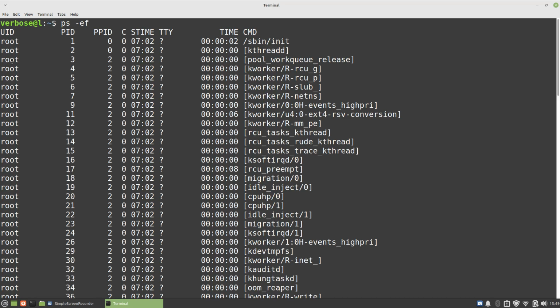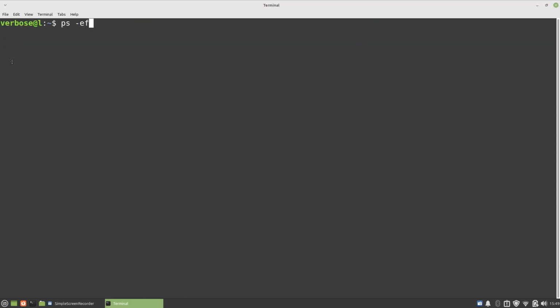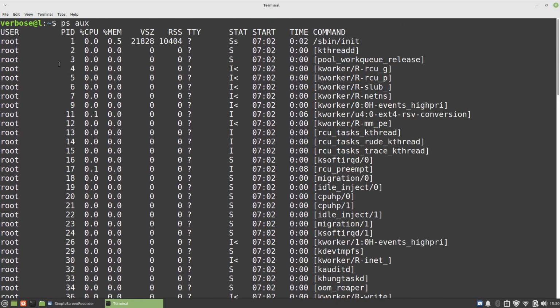Now there's no CPU or memory information, so let me clear the screen and show you there is a better way. There is a better command. Instead of -ef, if you run ps aux, this is also known as BSD syntax, you get this instead. This is a lot better. Let me just scroll up, and it's kind of similar. There's no parent PID, but there's still a PID. It's percent CPU and memory use, which is much better. And then you have some other stuff here, and again you got the command.